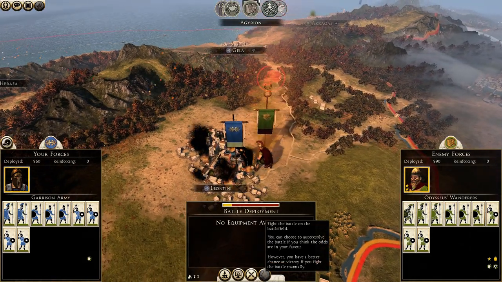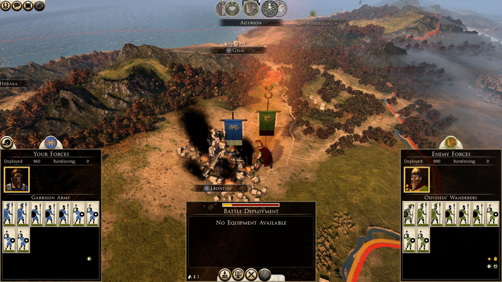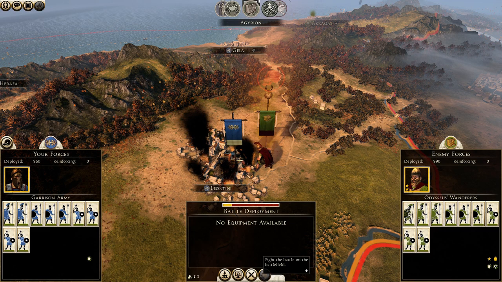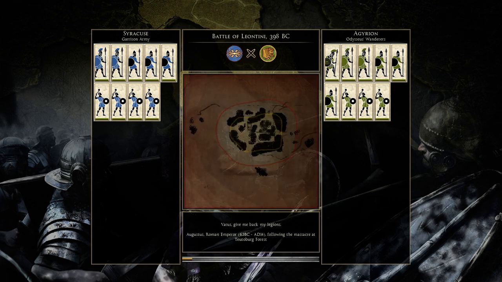Right. This is winnable if we play it well. We have to block them off and get the slingers in. Right, let's head straight into the battle. I hope it doesn't all fall apart now after last turn. I hope this doesn't end up as a bad turn.